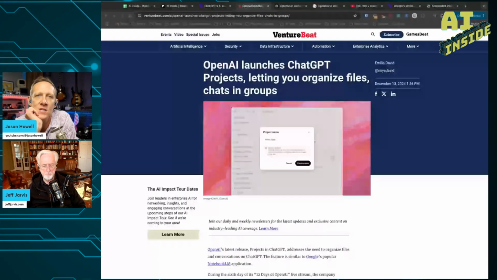Another thing that OpenAI announced was Projects. This is for organizing and grouping into workspaces. So you can take conversations, your files, your custom instructions. In some ways, this reminds me of Perplexity's Spaces functionality, though in this case, it's actually a bit more powerful.